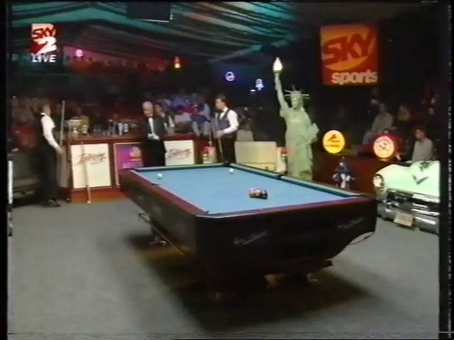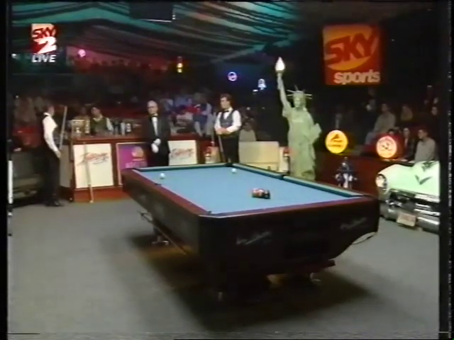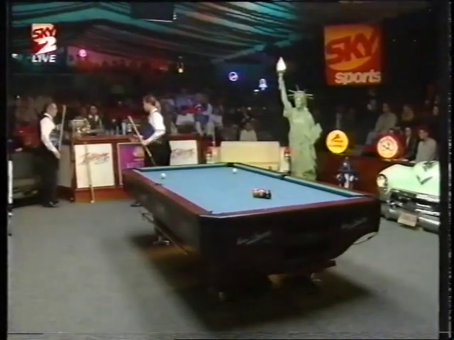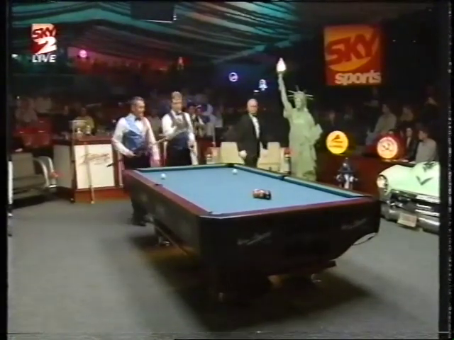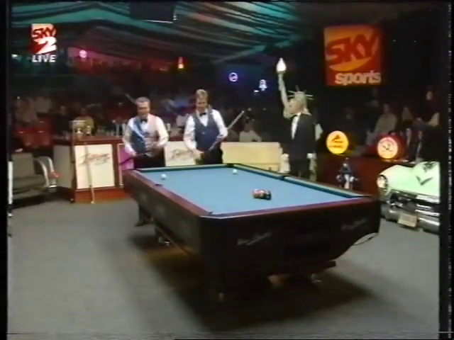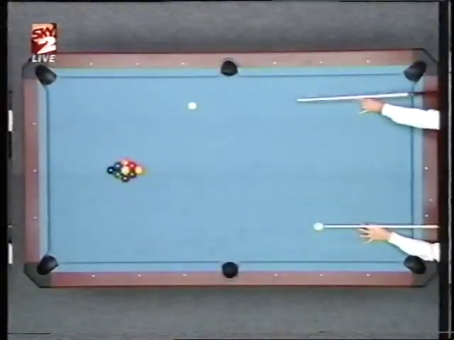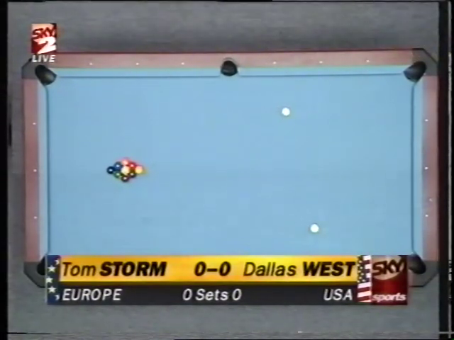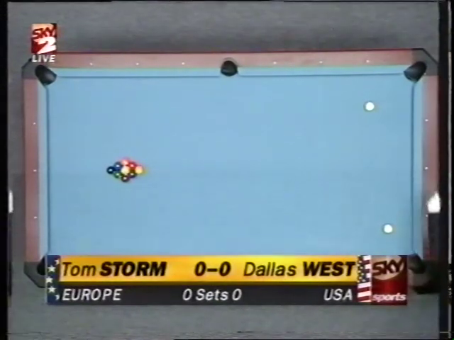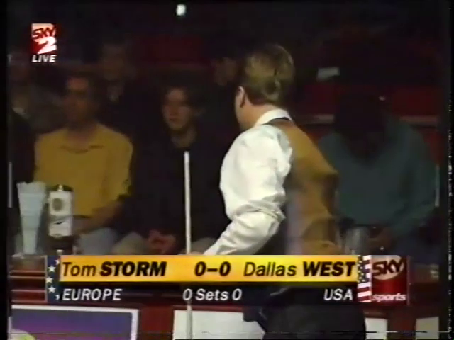To sew up the Mosconi Cup for Europe, 15-11. And the preliminaries, the niceties, and now the lag off. Who gets nearest the bottom rail? Storm is bottom of frame. Dallas is short on pace. Storm to break. Now this kid is built like a hammer thrower.